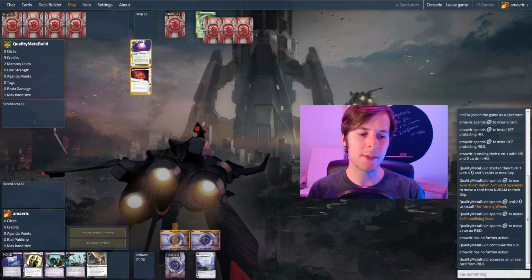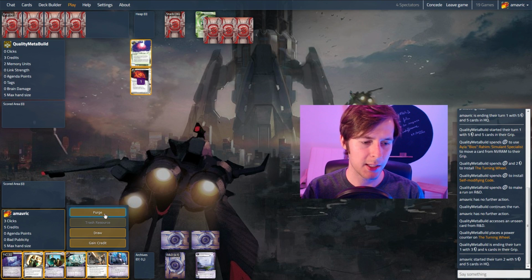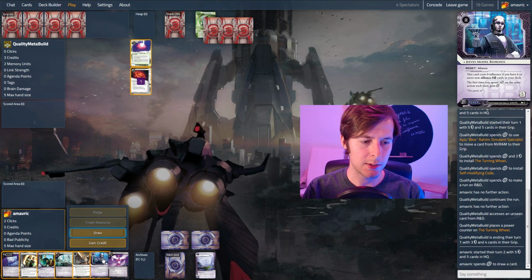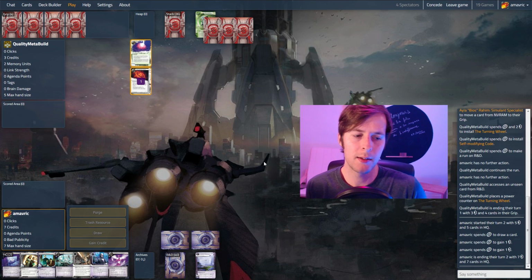So they get a single access. If they steal an agenda, it's fine. It's not like we wanted to draw it. And they won't get a Turning Wheel counter, which seems kind of nice. So that will have next turn, and we can install a Jeeves. So if we click for 2 credits, we keep everything in our hand, and we probably want to do that.